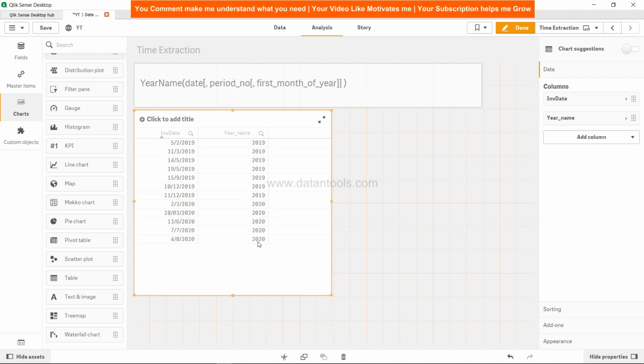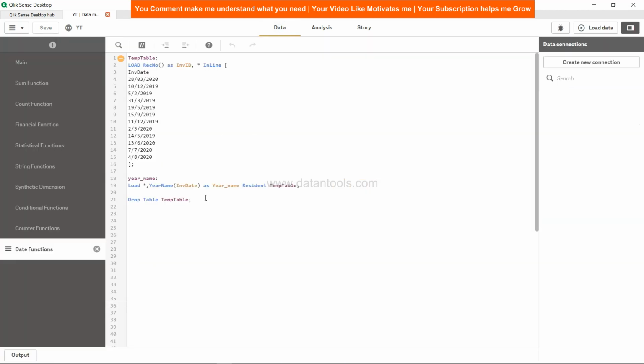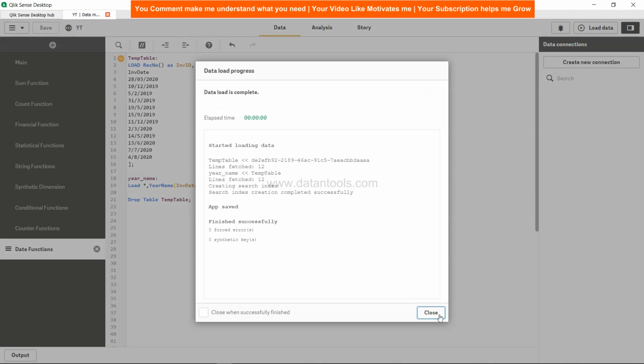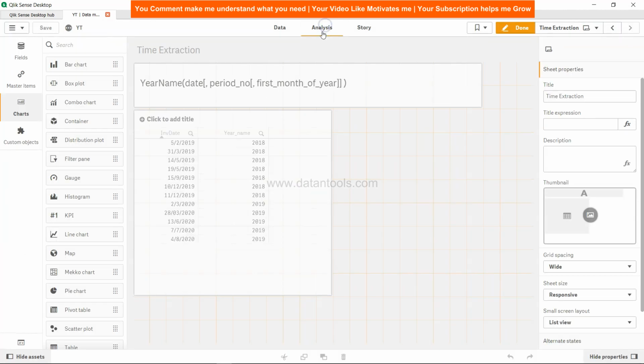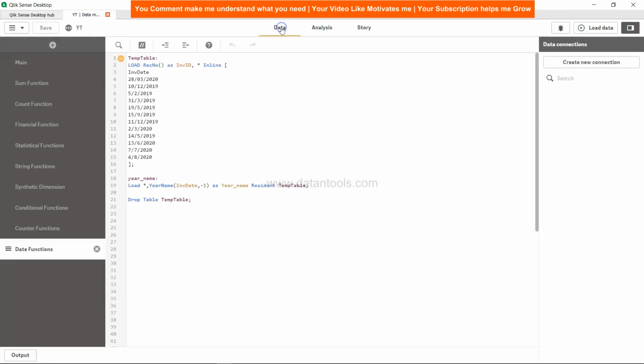If you want to move back and forth, like looking at the previous year of the invoice date, hit save and load. -1 will take me back to the previous year. 2019 is the invoice date, but we are taking 2018. And for the next year, you would just say +1 or 1.